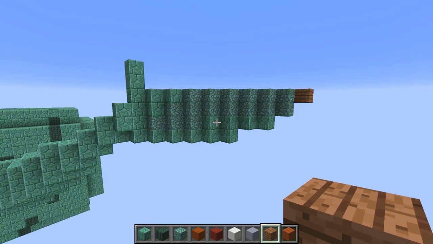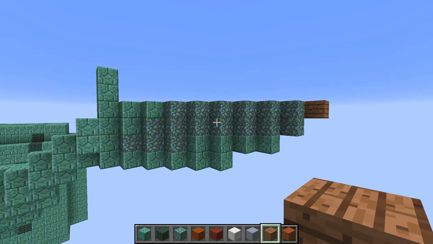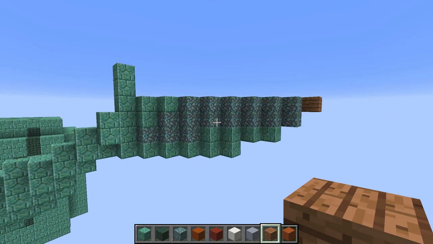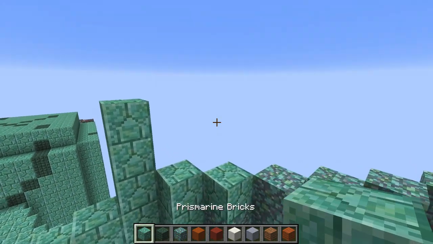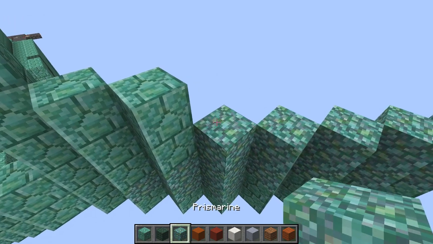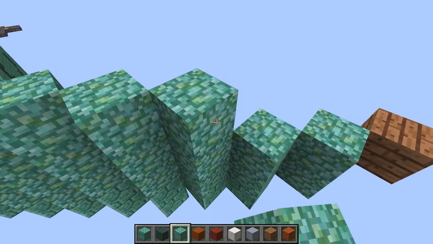Okay, so it's getting darker now. You can kind of see the pattern of the bricks and the prismarine. Yes, it's very dark right now. You can clearly see the difference between the two blocks at this point. So this is what it should look like now. For the next layer, we're going to want to do bricks, bricks, and then we're going to want to go prismarine, prismarine, prismarine, prismarine.